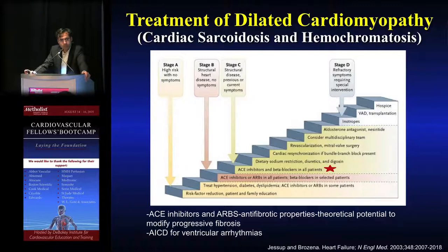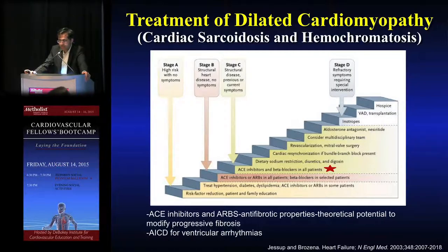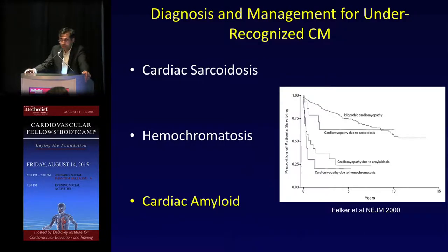We've talked a lot about evidence-based therapy for stage C heart failure. As it relates to sarcoid and hemochromatosis, there's intriguing use of ACE inhibitors and/or ARBs given their antifibrotic property, and I typically use evidence-based therapy in these two populations. In contrast, those with amyloid may be more sensitive to side effects with these medicines.